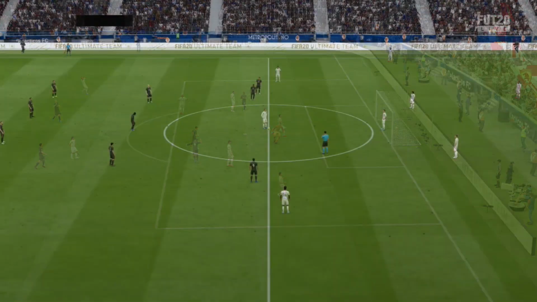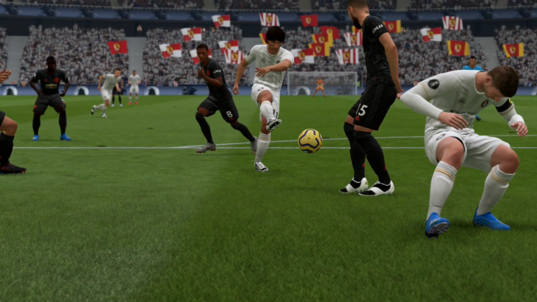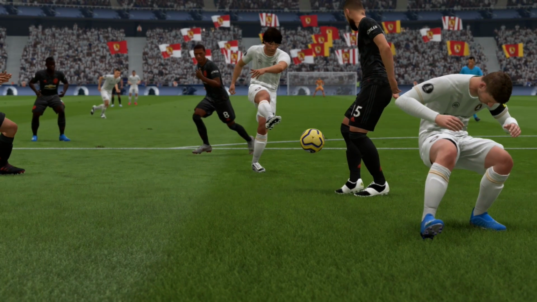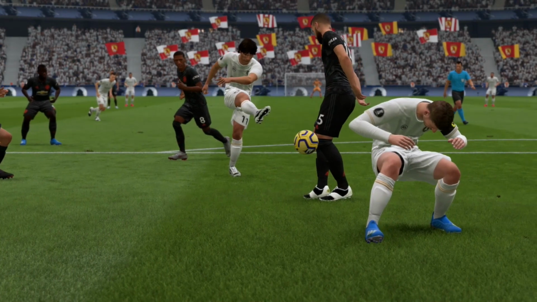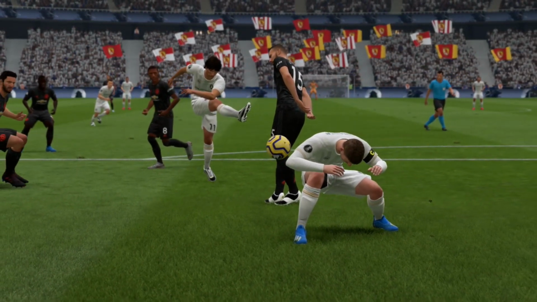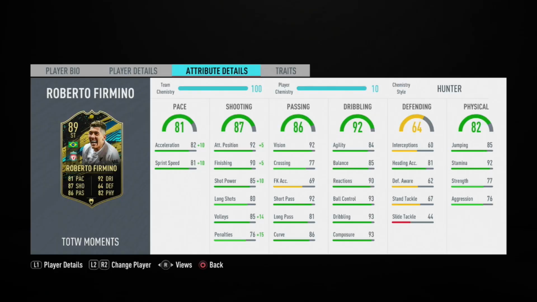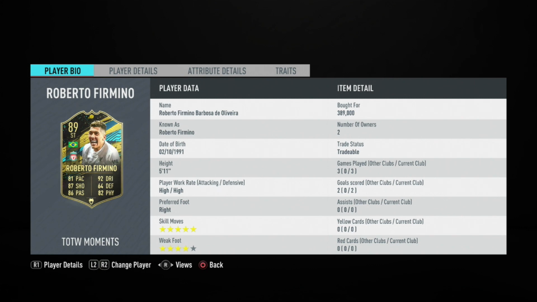There's two. So this ball barely hits my player's knee. Actually, I didn't even think it hit his knee. It barely hits his knee, and that gets deflected. But it goes through Werner's arm, and it doesn't get deflected. That's going to be it for Firmino. Look, he had 4 goals in 3 games.